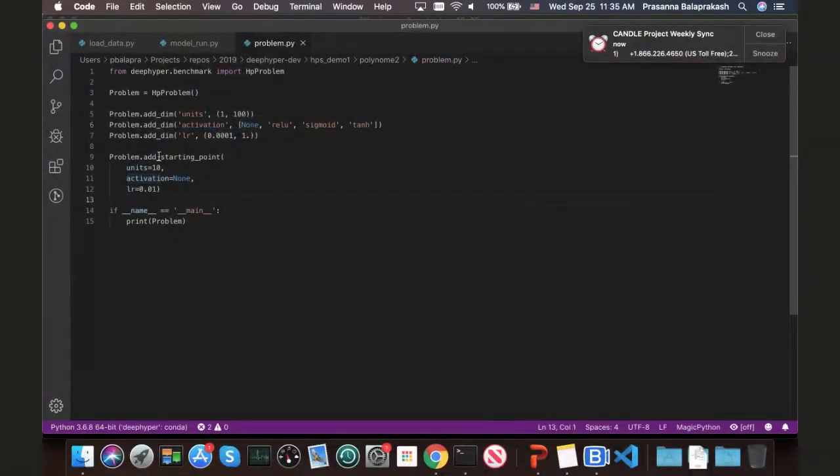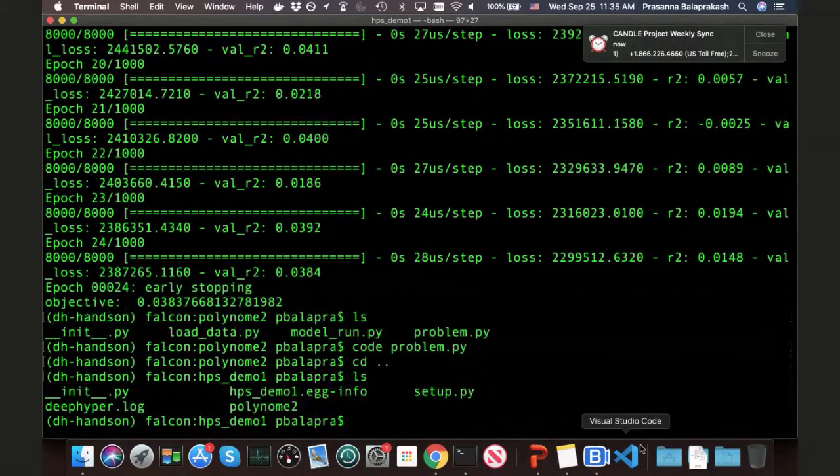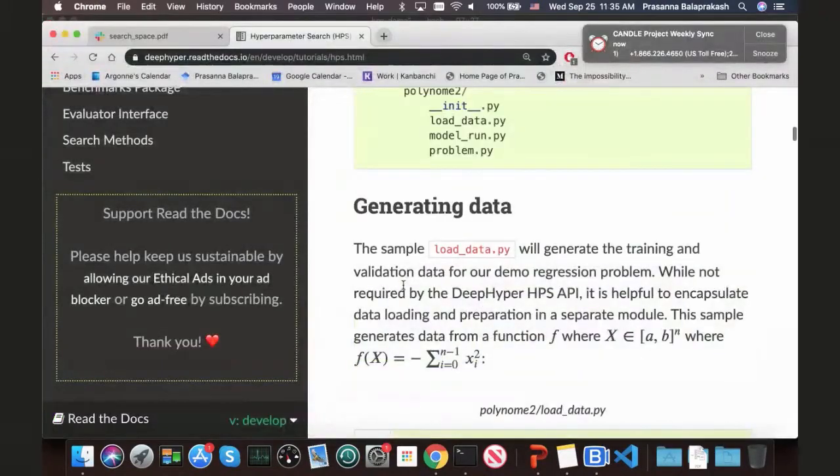And here you say the starting point. The starting point is the point that the search will start with. Once you define that, there are imports, and you can see the example in the import. The problem is essentially defining the search space. Once you define the search space, you can go and run the hyperparameter search.